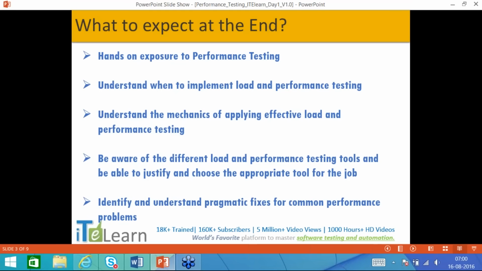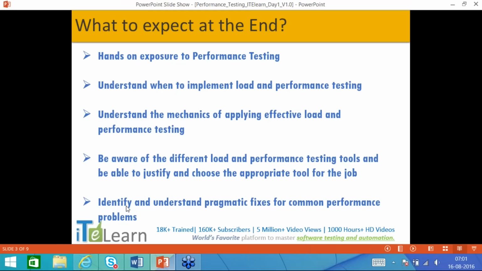Sometimes they might have a license of the particular tool, LoadRunner, as it is commercial. So the management will decide which tool we go for. Depending on that, we should be able to justify why LoadRunner is the best tool and why we are using that particular tool. Definitely the tools that we are going to cover are the market leaders. You go anywhere, these tools will be used at large.